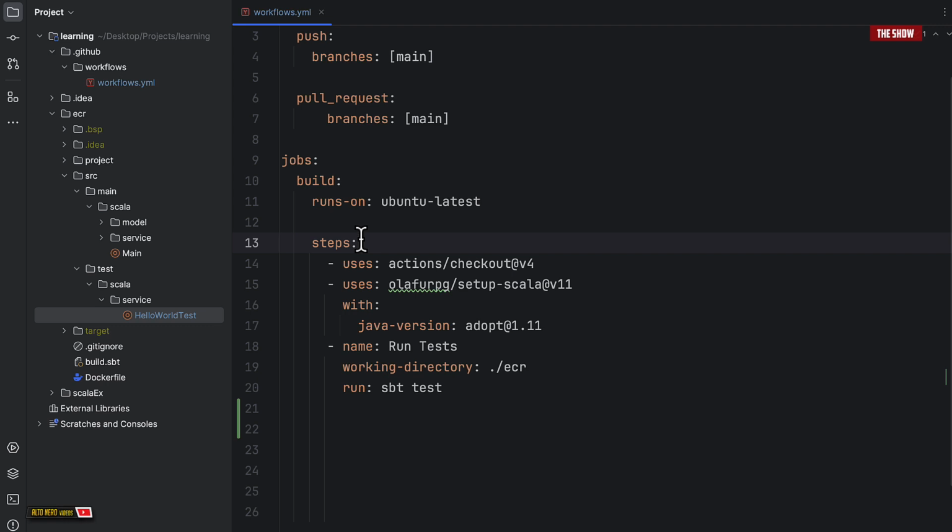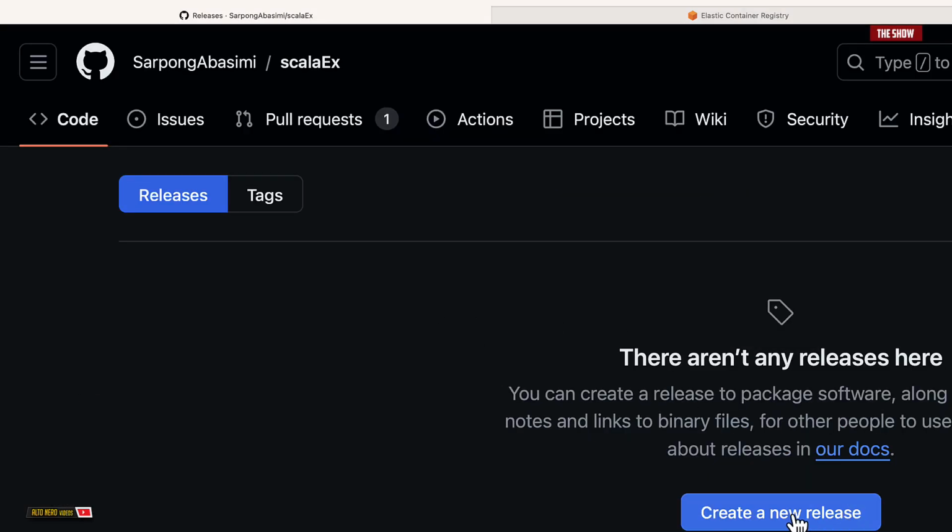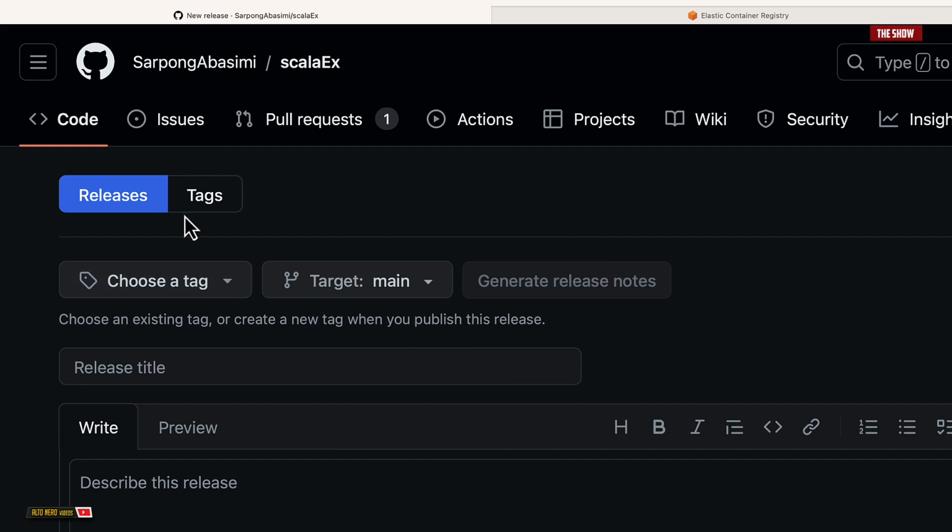The next step that we want is that we want to create Docker image. In this create Docker image step, what we want to do is that we want this to only run when we create a release. Again, when we come over here and then we click on create a release and actually create a release, that is when we want this step to get triggered.